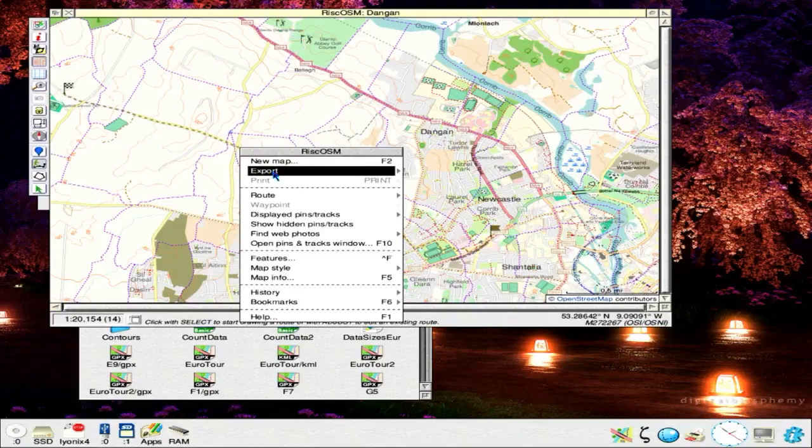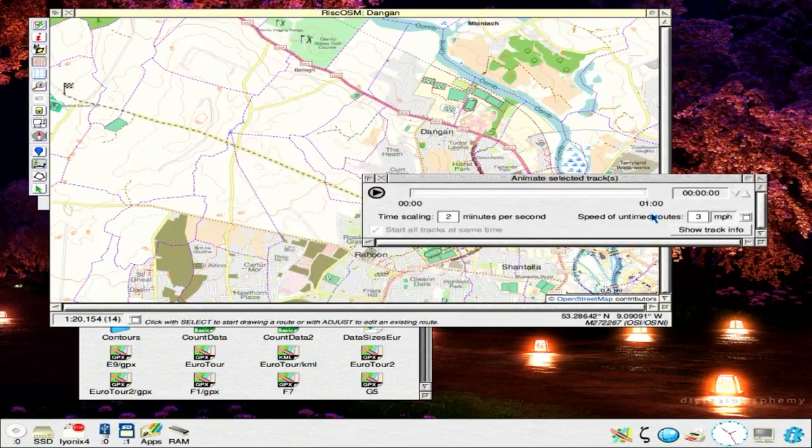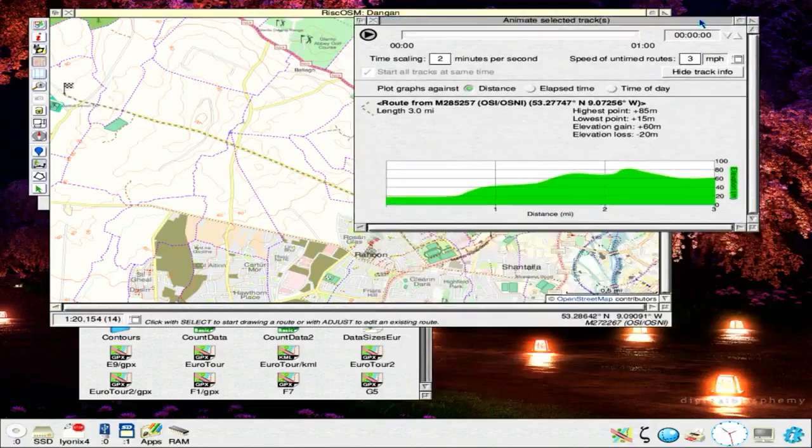If I click with menu over the route and go to the animate window, we can then show the track information. And this gradient profile that we're getting here at the bottom is based on the contour data which is in the map. That's a new feature fairly recently. I think actually it was uploaded to our website sometime in March.